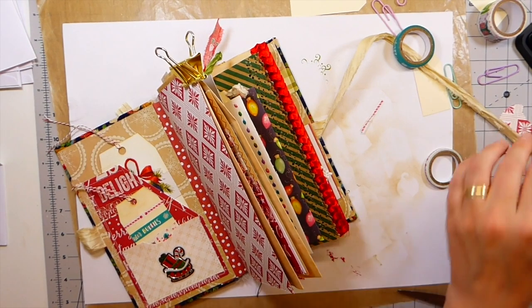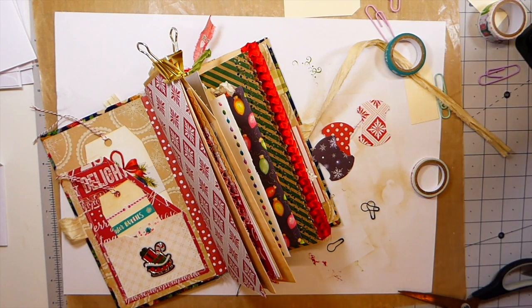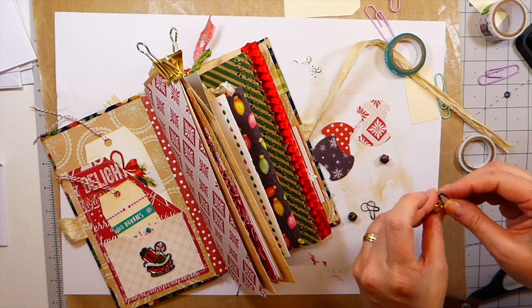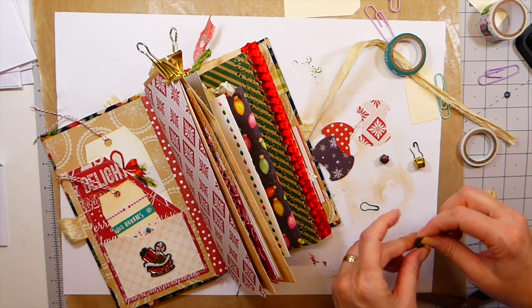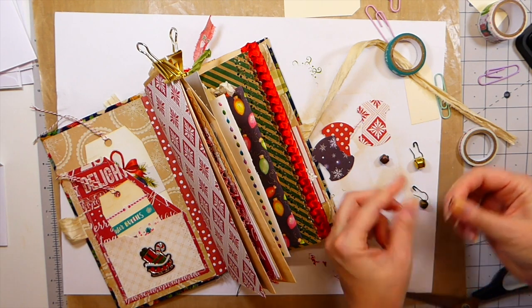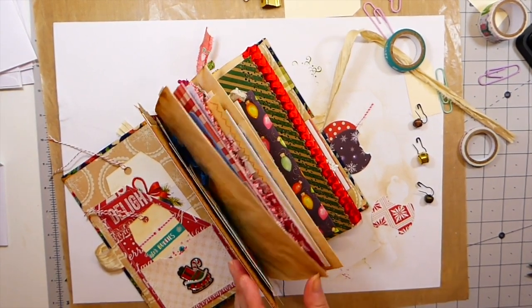Oh, yes, one last thing. I'm so sorry. I've got three of these. And I don't think it would be a December daily without jingle bells. So I'm going to add those onto the tabs. And then we are going to say, I think that's pretty well embellished. I didn't really intend to go this far with it, but it happens, doesn't it? You get into it and get really excited. Okay, let's find the placement of these, and then I'll come back and get those punched.